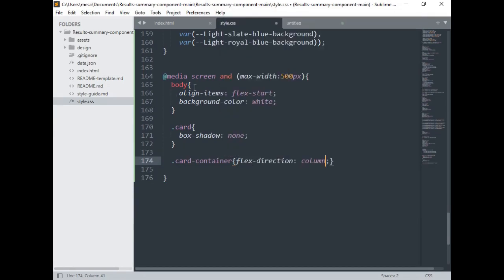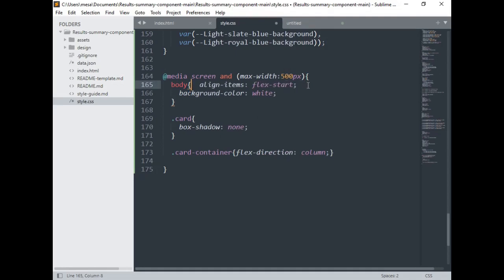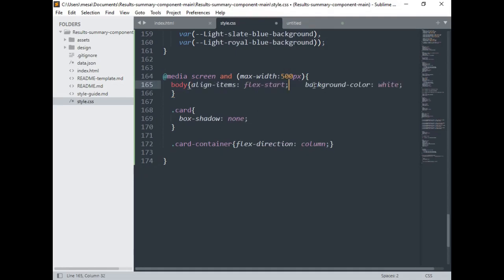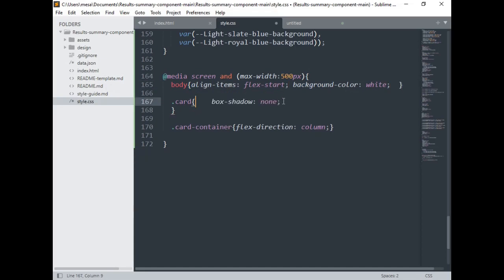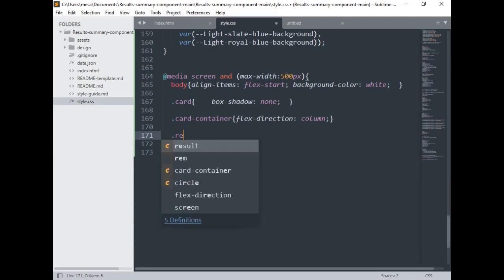If you want to beautify your code, you can just do this. Some people, on mobile view, they just want it to be simple, so I can just do this.